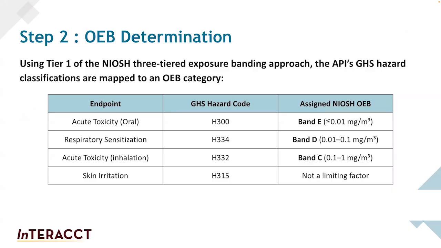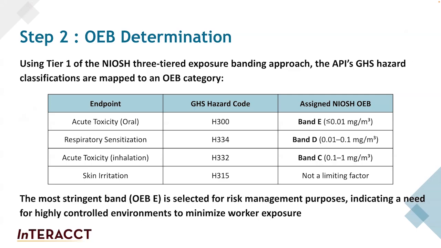Lastly, skin irritation H315 is not considered a limiting factor in this case. These bands provide a starting point for determining the appropriate control measures in later steps. For risk management purposes, the most stringent band, OEB E, is selected. This indicates a need for highly controlled environments to minimize worker exposure.